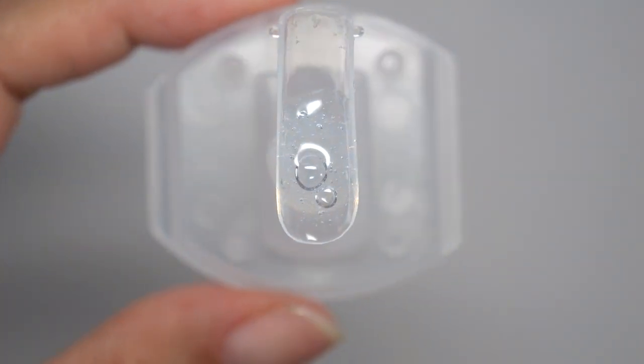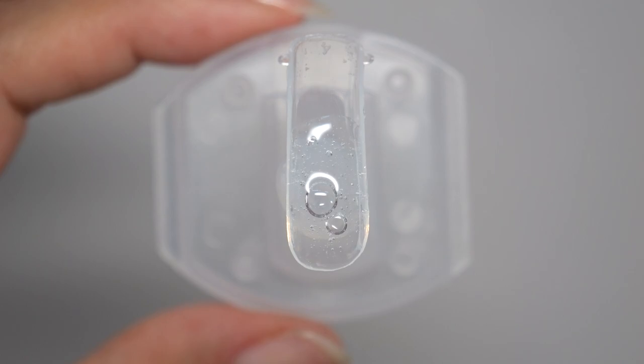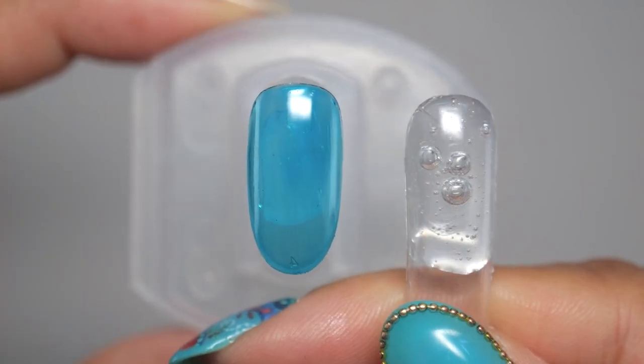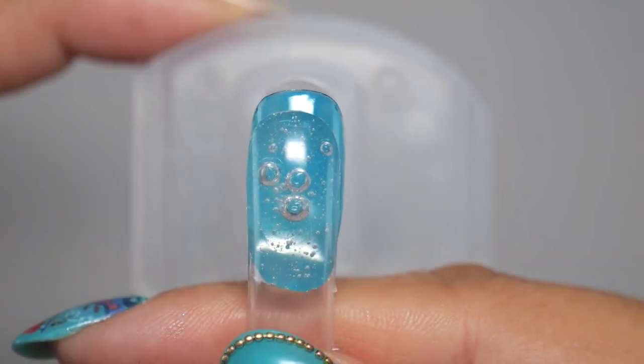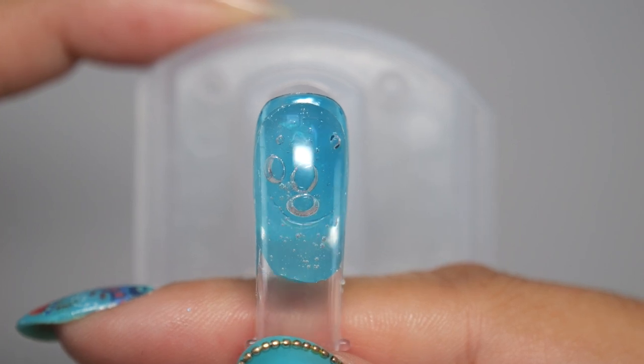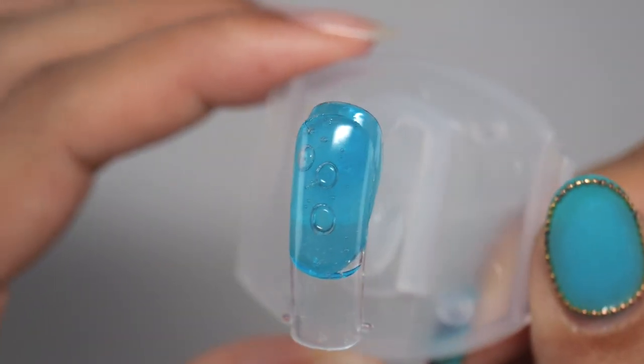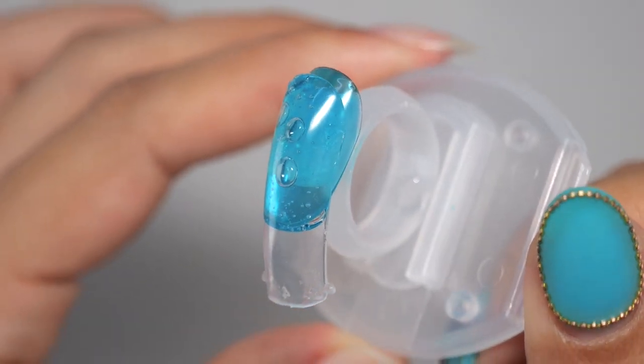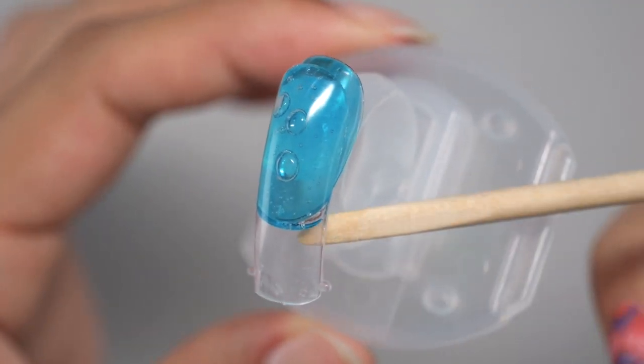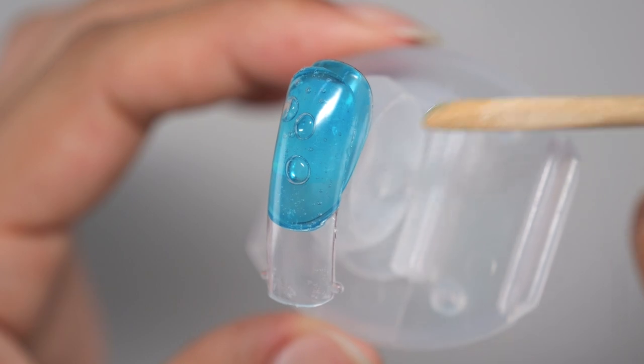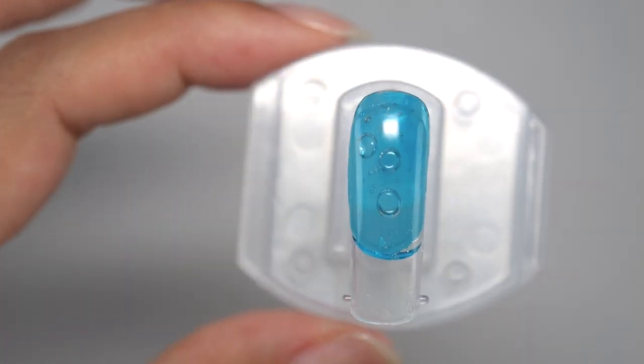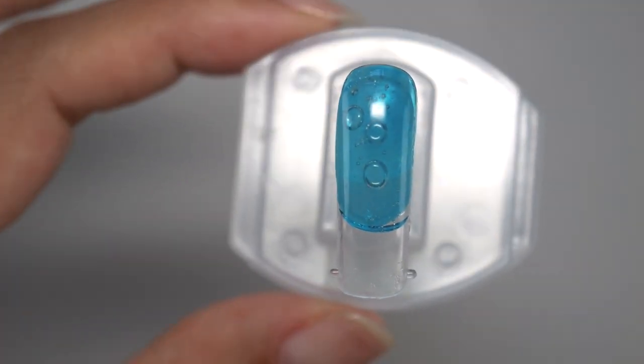Once the bubbles are trapped, place this tip on the nail. Gently place the tip on the nail to prevent the trapped bubbles from breaking. If there is any gel leaking around the tip, wipe it off with a wood stick. Make sure there are no leaks and then cure.